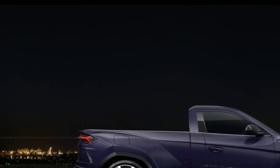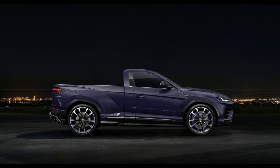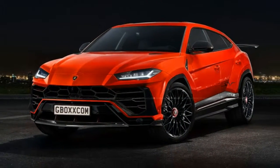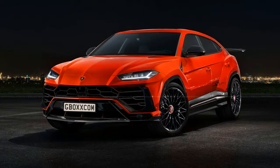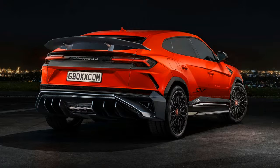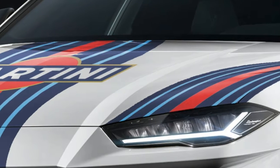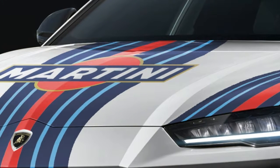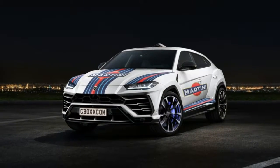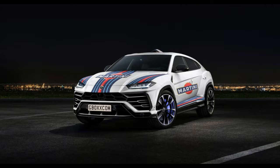Most of them, such as the ever-present pickup truck, Tron versions and the one influenced by the Centenario, have absolutely no chance whatsoever of making it into production, but an enthusiastic owner might paint or wrap his or her Urus in Gulf or Martini liveries, and Lamborghini itself could make its version at some point in the future, although with 641 horsepower on tap, its super SUV doesn't exactly lack for power.